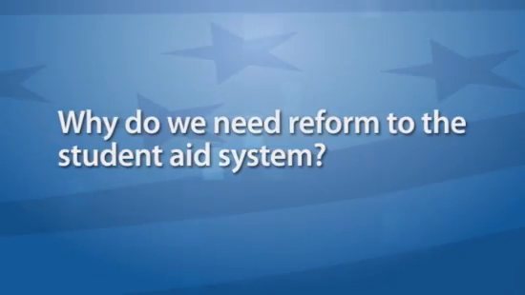Why do we need reform to the student aid system? The student aid system right now, first of all, doesn't provide enough help for students. The maximum Pell Grant has dropped from covering about 3/4 of an average college education to covering only about 1/3 since the grant was created. College costs are rising and student aid has not kept up.